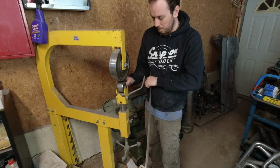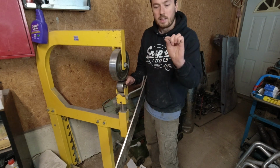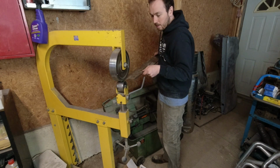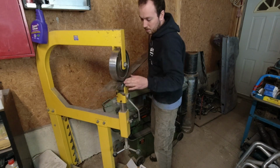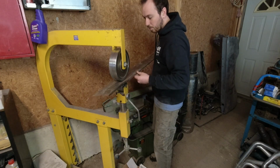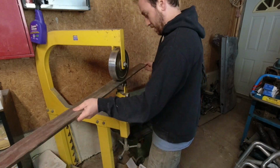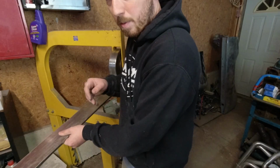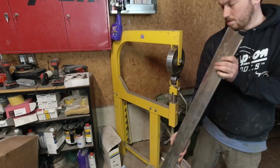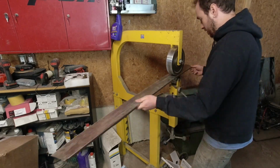All right, I got this little cheapy English wheel and a pretty flat die, and I just take a little piece of sheet metal and shim up the one side. That way I can get close to the bend there. So just run this through really low pressure. There we go.